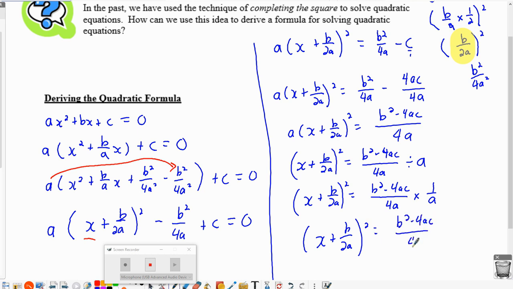Those of you who know the quadratic formula in your head might be panicking a little bit. You're like, I think he's made a mistake. It's not 4a squared in the bottom. I know it's not 4a squared in the bottom. He's messed it up. Yeah, maybe. Something's going to happen here. Yeah, I'm not done yet.